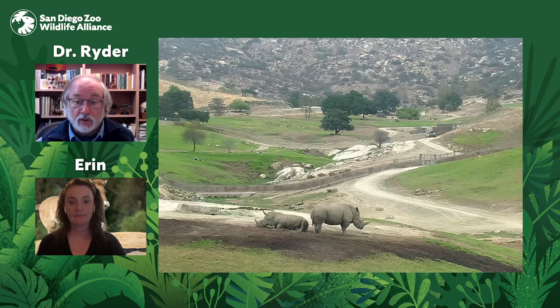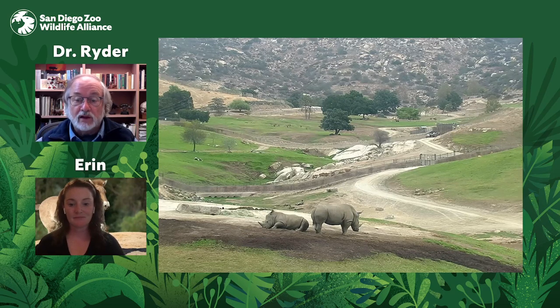Well, there you see a couple of southern white rhinos right now, live from the San Diego Zoo Safari Park. The San Diego Zoo Safari Park started 50 years ago, and southern white rhinos were one of the first species that arrived on site. We imported from South Africa about 24 southern white rhinos, and they had to be put in crates and put on ships and travel all the way to the port of Los Angeles and come to Escondido, California, to be released into native habitat that was fenced. That was the beginning of the San Diego Zoo Safari Park. We've had over 100 southern white rhinos born here, and the Safari Park has become a world center for breeding endangered species.